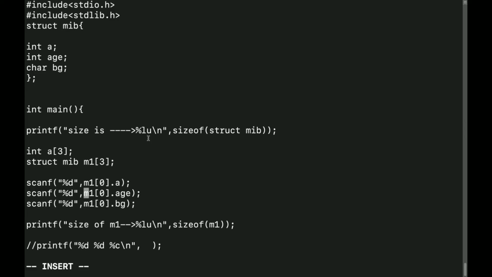So now I'll make it generalized. To use scanf, I need something called an address, the ampersand. So instead of using the ampersand, can I write it like this, guys? m1 plus 0. Can I write it like this? Address was needed, right? So I'll give the address itself: m1 plus 0, like this.